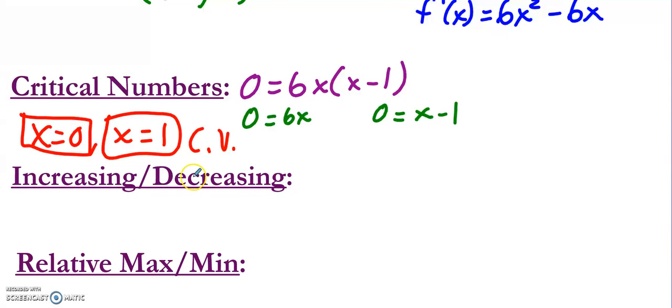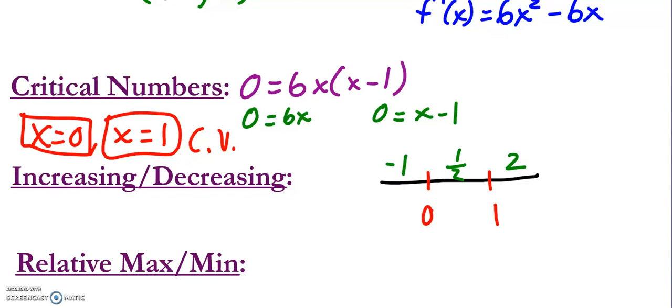Okay. Now we are going to perform the actual first derivative test. In order to do that, we need to make what we call an increasing and decreasing chart. So I'm going to make a chart. I'm going to use the critical values as marks on the chart, and then I'm going to pick numbers that are between these critical values. So I'm going to say -1, 1/2, and 2. It can be any number you want. It just has to be, in this case, between 0 and 1. Here I can just pick anything larger than 1, and here anything less than 0.